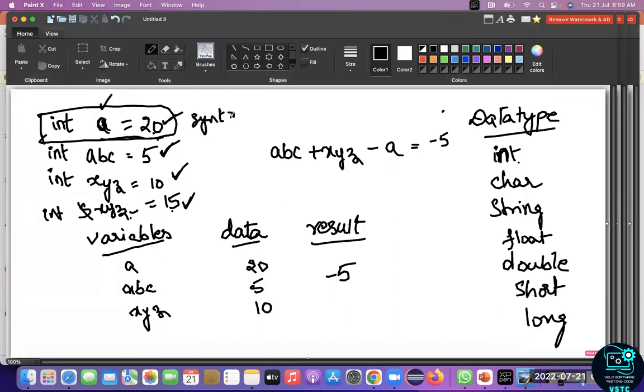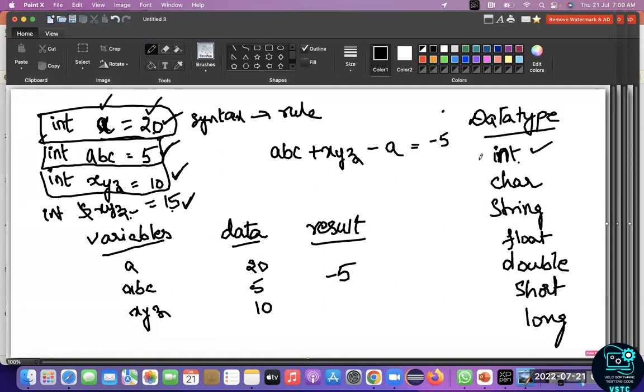Syntax is nothing but the rules. The data type is integer, the name you are giving to the address is variable a, and this is the data that you are going to store. If you want to store 5 or 10, this is what you need to follow.